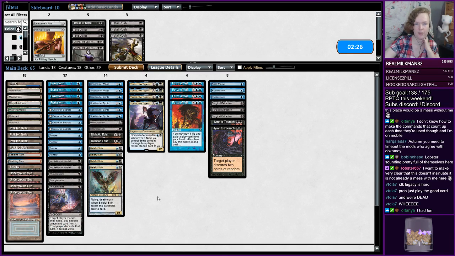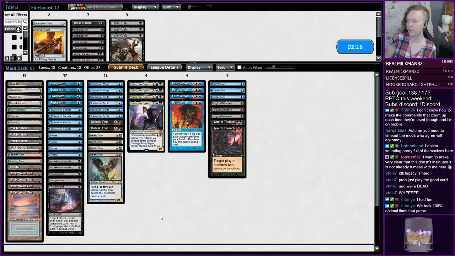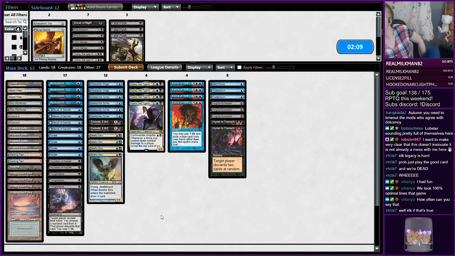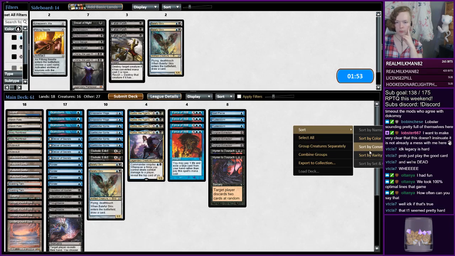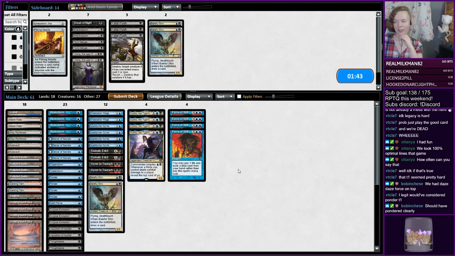Regardless. Bitterblossom seems slow. We took 100% optimal lines that game. I mean, it's not clear that fetching the island is optimal, to be fair. I have to cut 3 more cards. I guess some Strixes can go. Do I just want to cut 1 more Strix? We had Daze and Force on top, clearly. Obviously, I'm not cutting Yuriko. I'm not about that life.